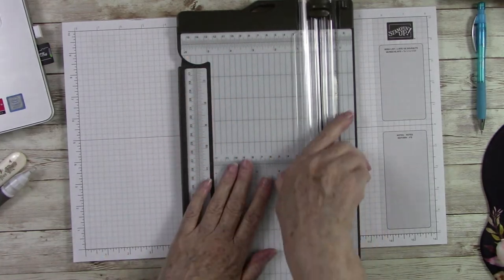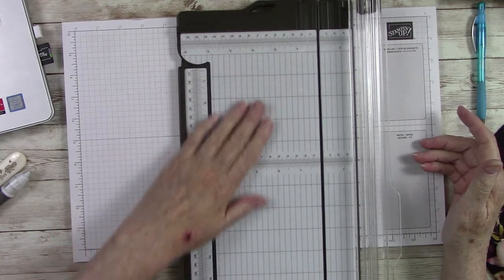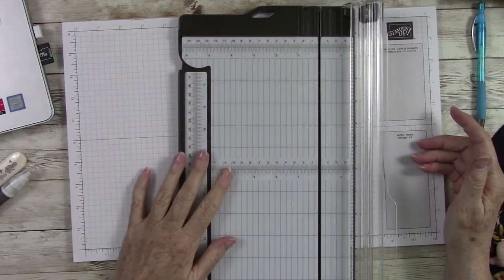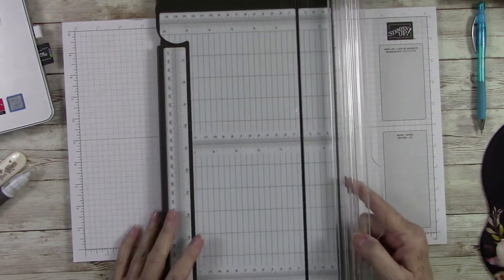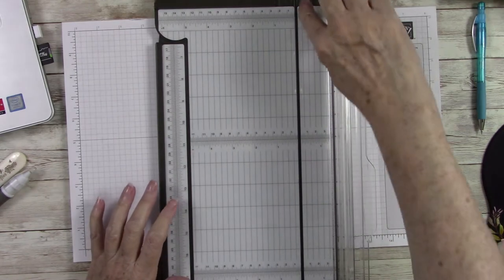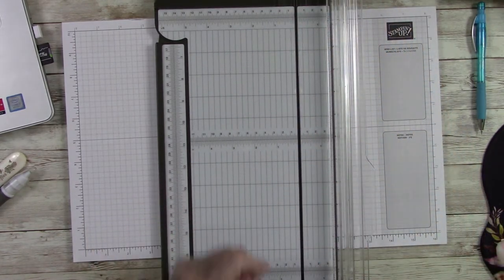This is a nice surface that you have on it. It actually has a coating on it that you can wipe down. I wipe it down all the time. They say not to use alcohol on it, but hey, I have used alcohol wipes on it and it doesn't hurt it. It cleans up really good. You can clean your track out real easy just by running, because you do get little paper fibers that build up in there.